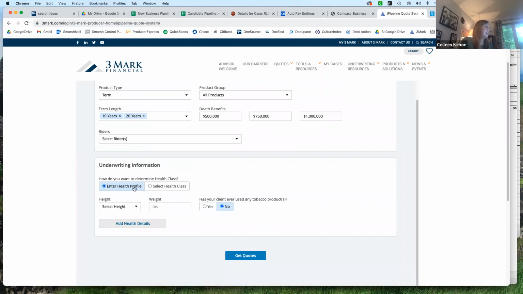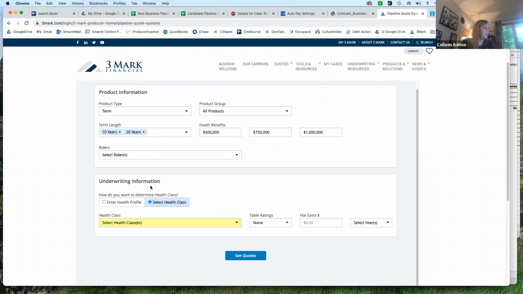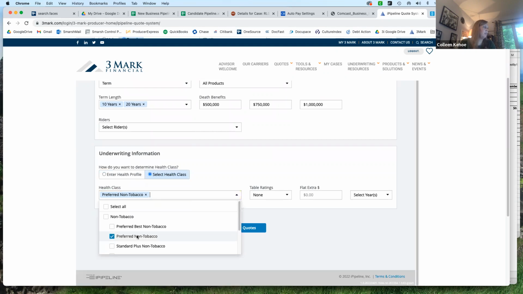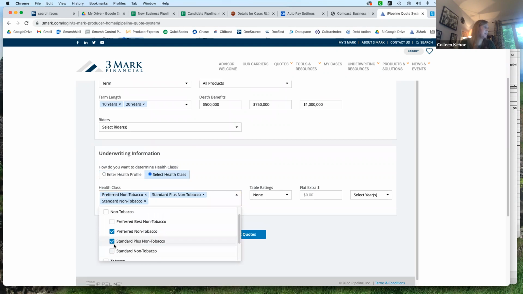Down here, as Nathan talked about last week, you can get into more specific detail so that you can run a more accurate quote if you want. Put in their height, weight. You can add additional health details like what's their blood pressure, what's their cholesterol, what medications are they taking, etc. I'm just going to say I want to see what she's going to get for preferred non-tobacco, standard plus, and standard.